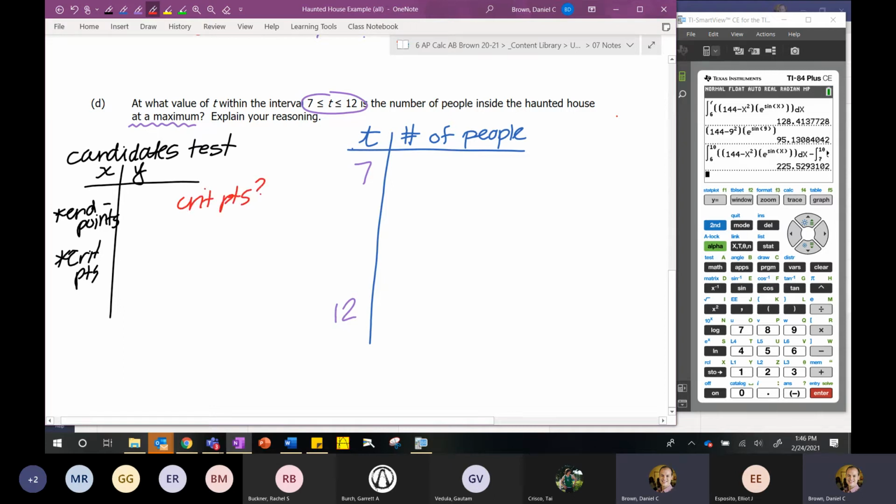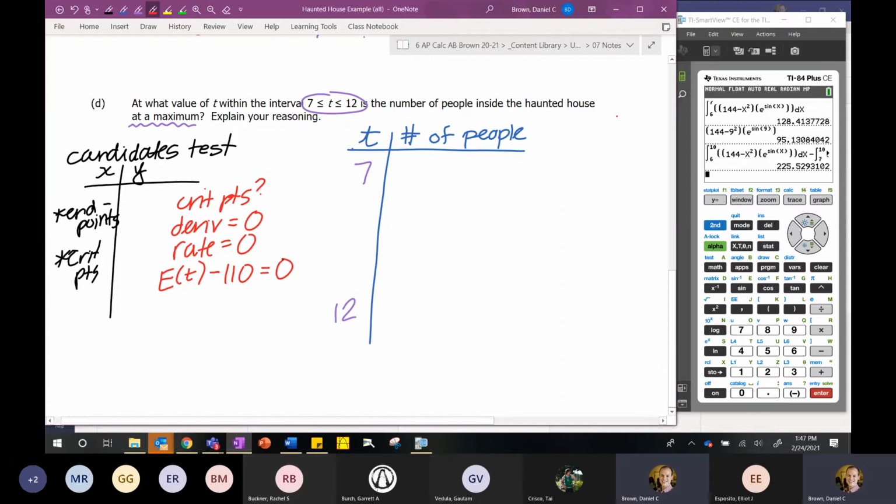In calculus, we know the critical points occur when the derivative is equal to 0 or undefined. For these types of problems, instead of saying the derivative, what might we say instead? The rate. The derivative is basically representing a rate. So we're looking for when the rate is equal to 0. And that's where your critical points are going to be. Well, what does it mean for the rate to be equal to 0? We do have two rates happening. We have the rate that people are entering minus the rate that people are leaving. That would be the overall rate. So you have the input minus the output. And we do want to find when that is equal to 0.